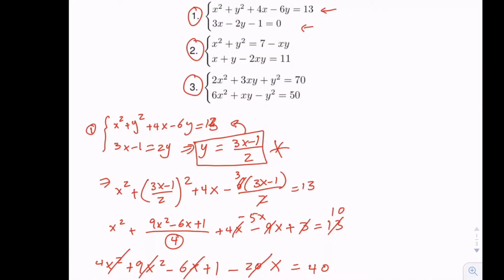Now, let's look at the second equation. Both of the equations in this system of equations have higher order than 1, and therefore it's not going to be easy to find one variable in terms of the other one and place it in the second equation. But if we look at them a little bit more carefully, both of the equations in this system are symmetric, meaning that if I swap the location of x and y, I will get the same equation.